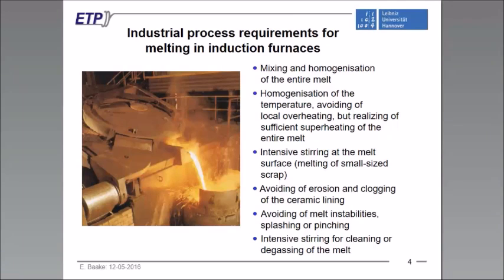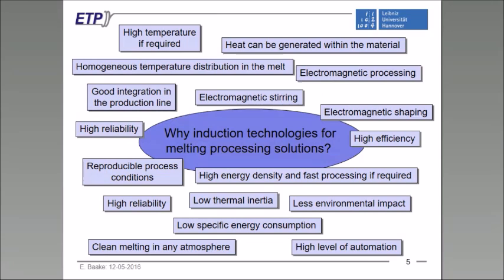And always we have to take into account that we have to avoid erosion and clogging of the ceramic lining of the furnaces. And of course, for safety reasons, it's necessary to avoid melt instabilities and splashing, and sometimes, in particular for the vacuum induction melting technologies, we need intensive steering for cleaning or degassing of the melt. And all these requirements can be fulfilled better by induction melting processes. From a physical point of view, as we can see later, the induction melting is quite a multidisciplinary area. But this leads us to the technological advantages, which are the main reasons to use induction heating and induction melting.